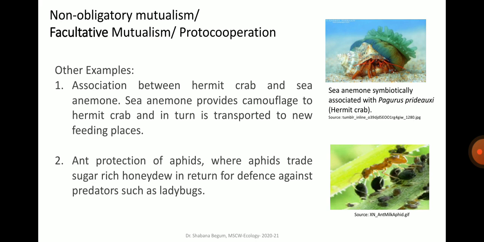A very interesting example of facultative mutualism is between the ant and the aphids. So, aphids are sucking insects that are common on both outdoor and indoor plants. They feed on the sap of plants and secrete a substance called honeydew. This sticky resin is a favorite food of ants, who actually milk the aphids for it by stroking their abdomen.